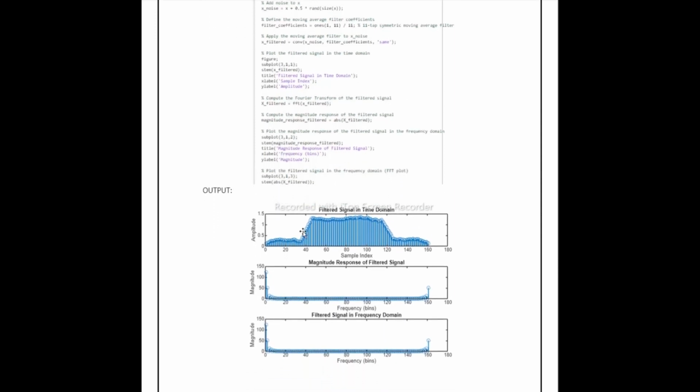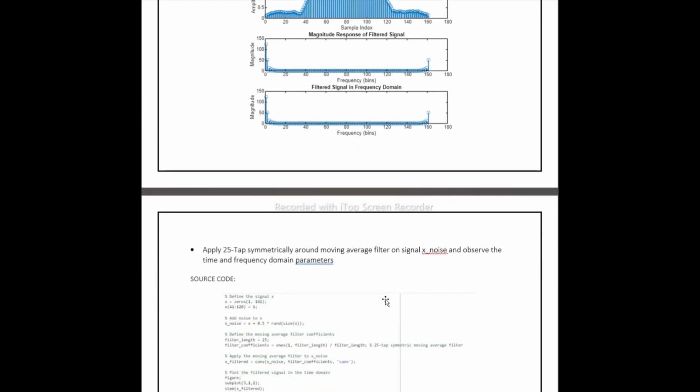So here is the output. In the output figure, this is the filtered signal in time domain, this is the magnitude response of the filtered signal, and this is the filtered signal in frequency domain.